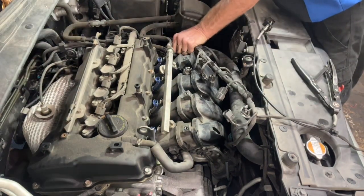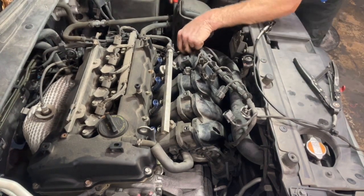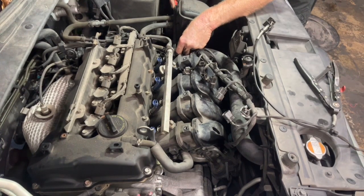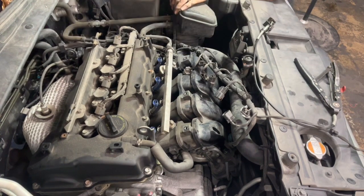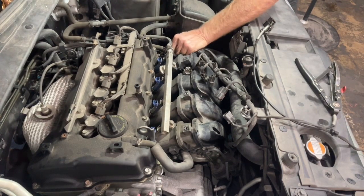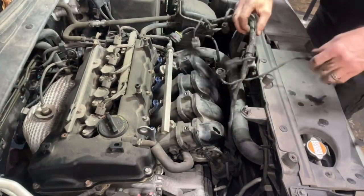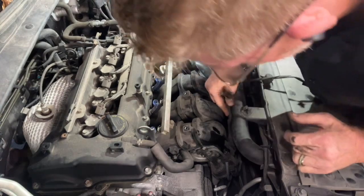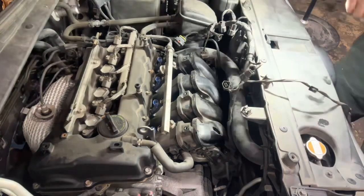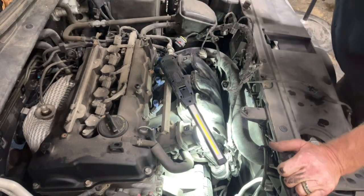And let's unplug our IMOC wiring on this side. There we go. We might have one more wire going down that way to our solenoid. Just going after this wiring first down here. We do have some wires.